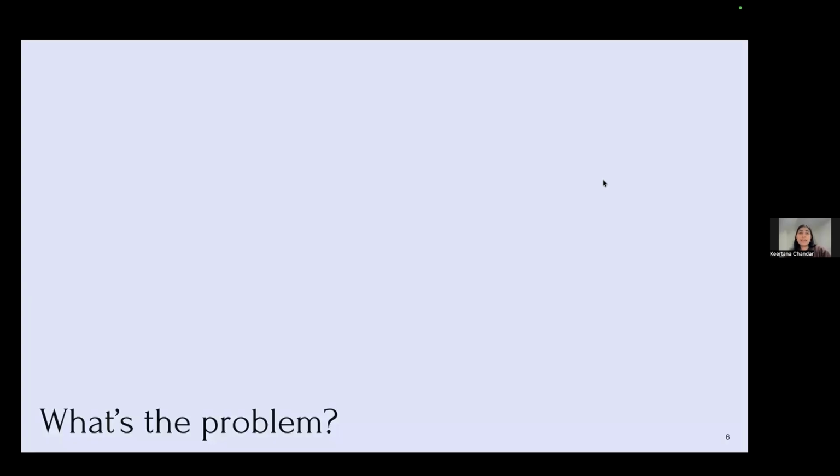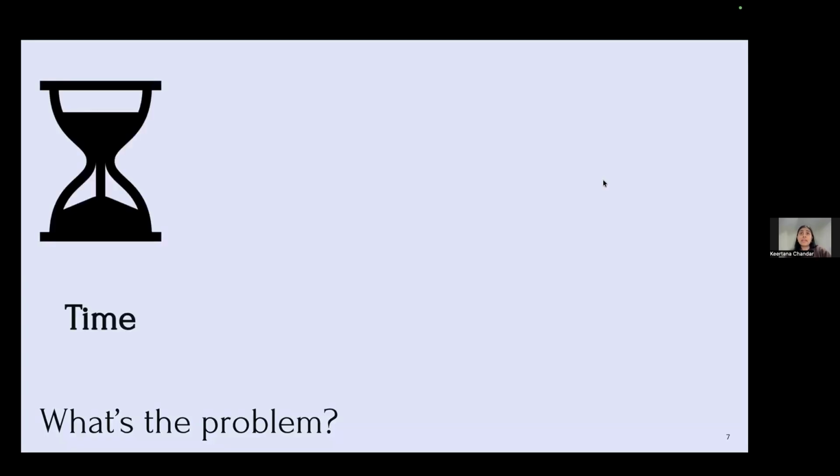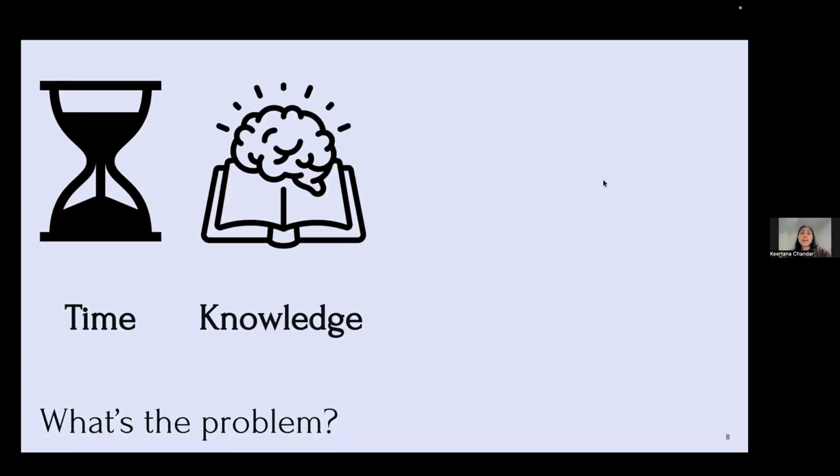So the problem: independent musicians waste countless hours, sometimes between 10 to 20 hours, figuring out the chords to each of their songs. The current approach takes time. You can go in blind and try out random chords which may or may not work. You could also sift through YouTube tutorials or music theory books, but again, that can take hours to find even one relevant example. Because finding chords that fit your mood and are unique takes time and music theory knowledge that you might not have.